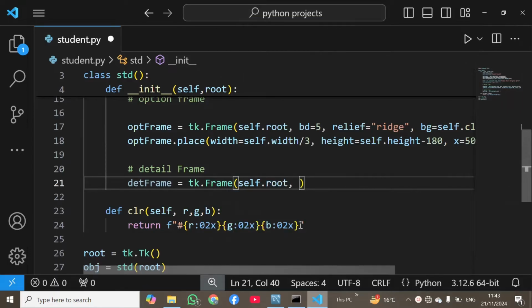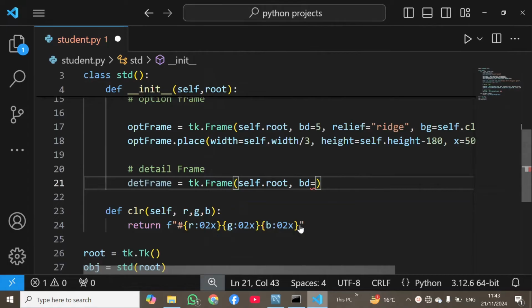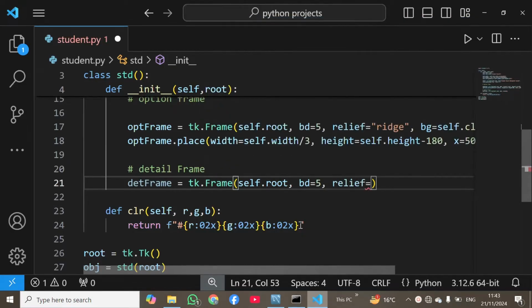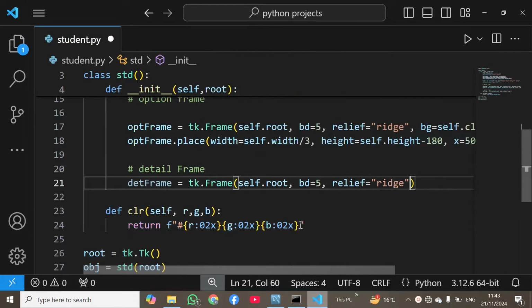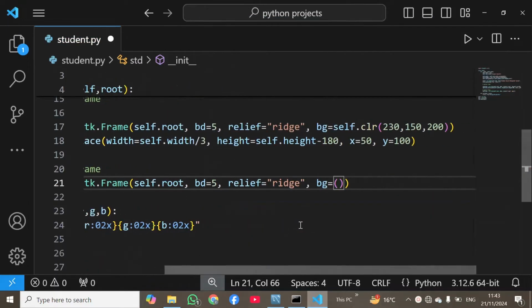Now I have to set a border by using bd property. So I will set size 5, and then I will choose relief property to set a style for border. I will choose this fourth option, that is red edge, and then I have to set a background color. Now we will use different color value.